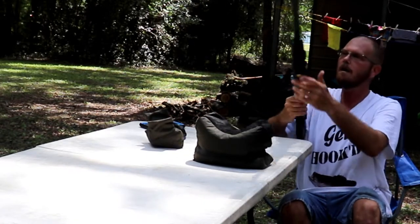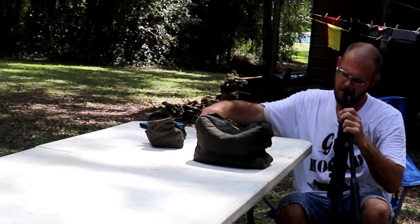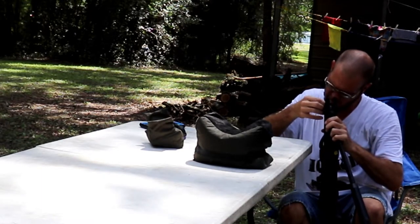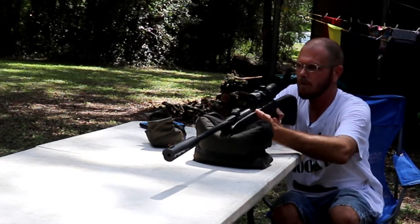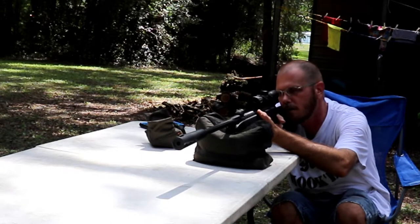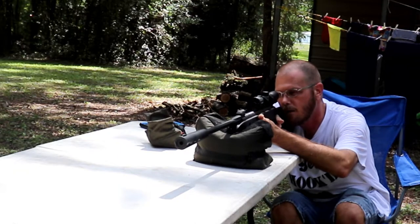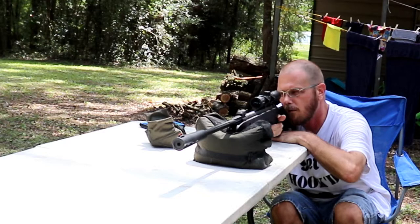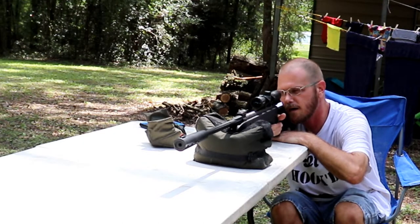So let's put three more downrange and see if we can't close this out on a good note. My favorite thing, you get the shot lined up and a bug flies in your ear.